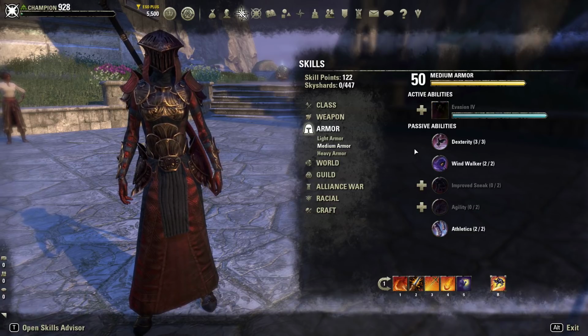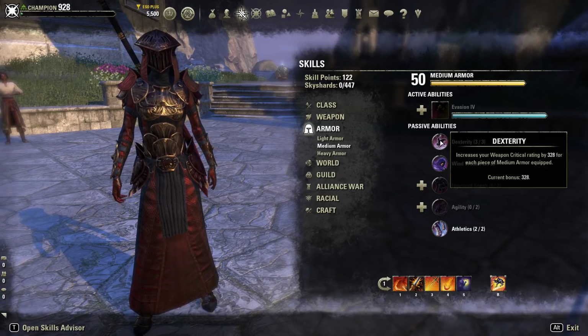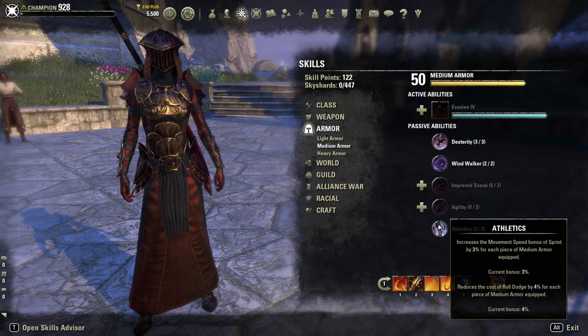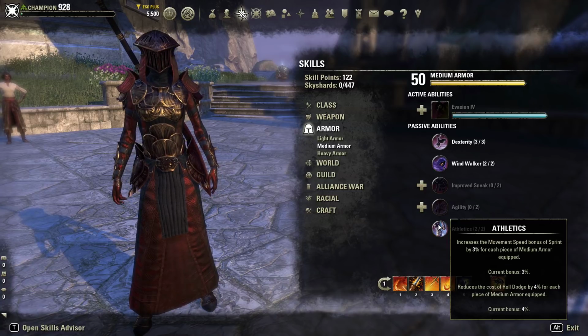Medium armor, we take the top two and the bottom one, and we are taking advantage of all these because the top one's going to increase your weapon crit. This one's going to increase your stamina recovery and reduce your stamina costs. And then this one is going to increase your movement speed while sprinting by 3%, and then also reduce the dodge roll cost by 4%.